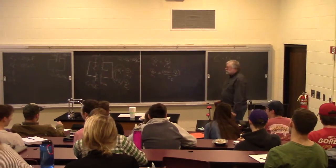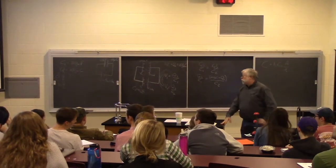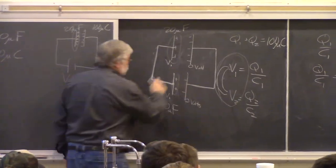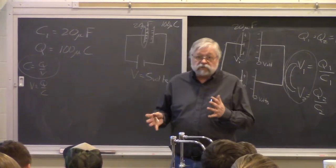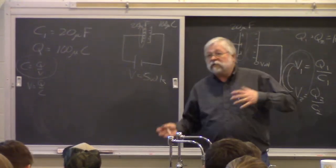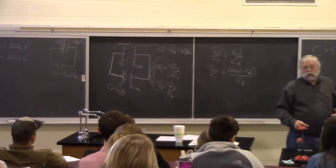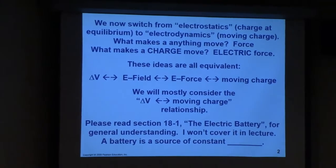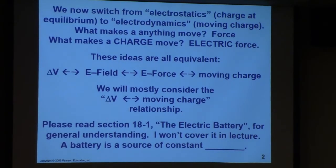Okay. Everything that we've talked about with electricity so far, we haven't really paid attention to the motion of the charges. Sure, they moved. In my little picture, there were 5 charges here, and then they rearranged, so there were 3 there and 2 there. But we weren't studying the motion part. We were setting up basically a static situation, maybe making some changes, allowing it to come to equilibrium again, and then studying that new static arrangement. But now we're going to switch and actually start watching charges as they move. So I suppose you could say we're switching from electrostatics to electrodynamics. Often that word is reserved for a little more high-powered physics than what we're doing here, but it's still appropriate. We're watching charge move. So it certainly isn't electrostatics.